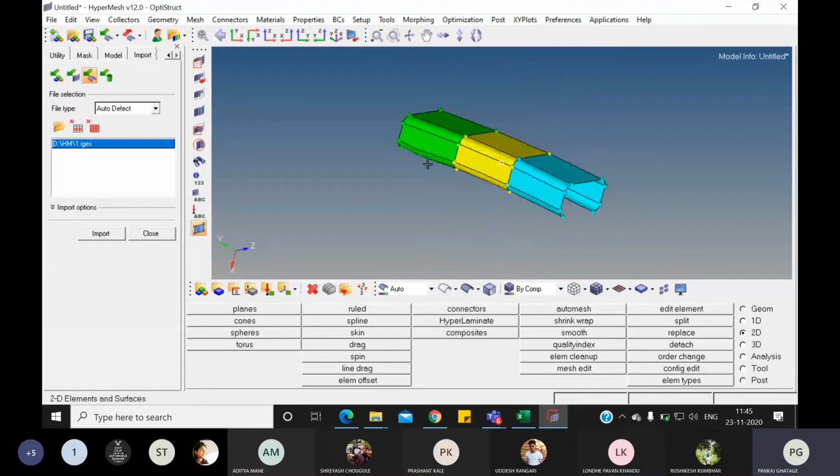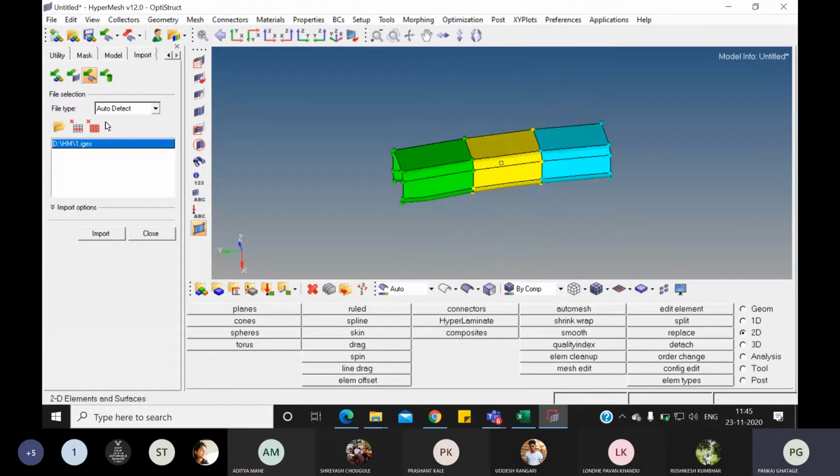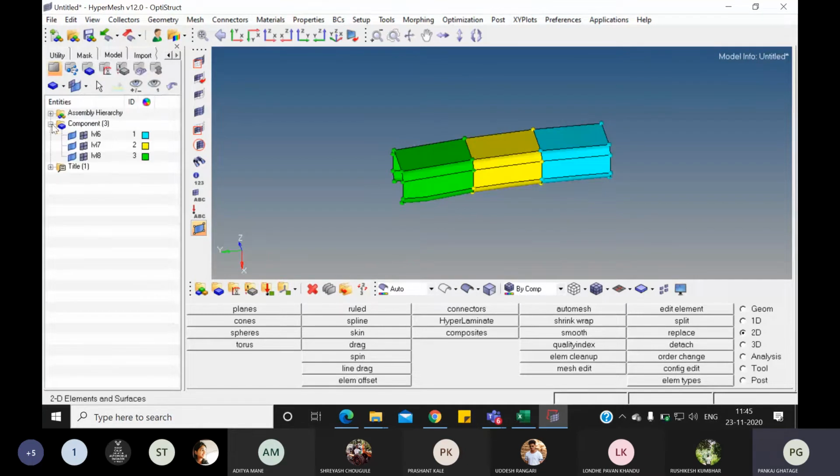So that file can be imported without meshing. Even if you check it, the meshing is not there, whether you turn it on or off. This symbol represents meshing, and this symbol represents surface. So what does 2D mean? I already told you that one dimension is very, very small compared to the other two dimensions. We consider that as the thickness. That thickness is very small compared to the other two dimensions, that's why it is called 2D.